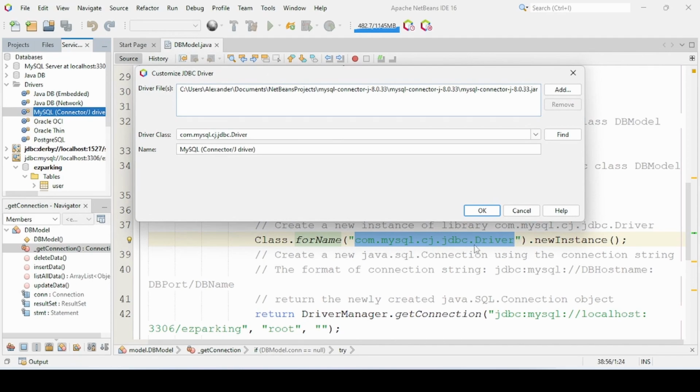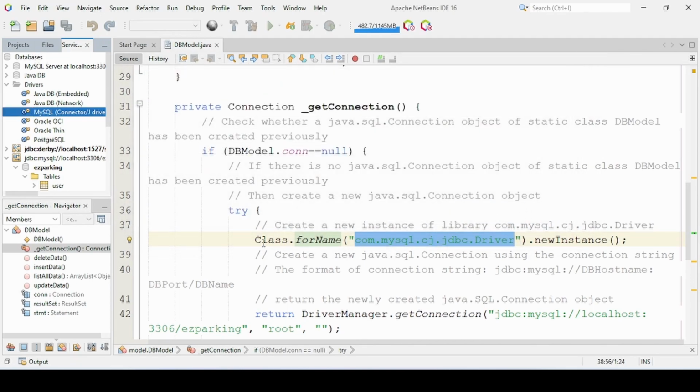You can see it's the same. So type it out: Class.forName com.mysql.cj.jdbc.Driver newInstance. And then next we want to create a new connection using the DriverManager class from the library java.sql.